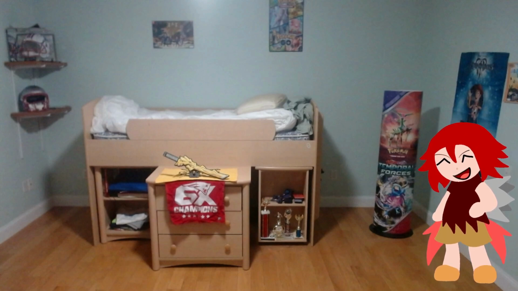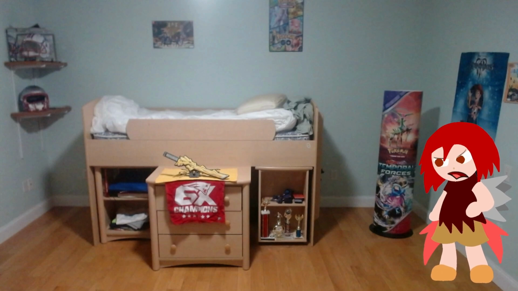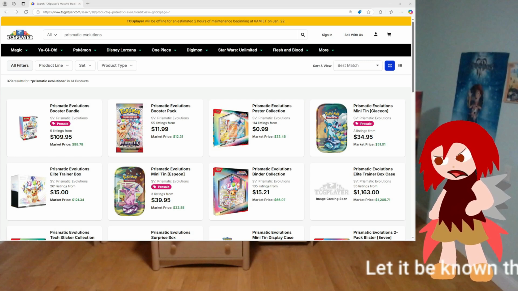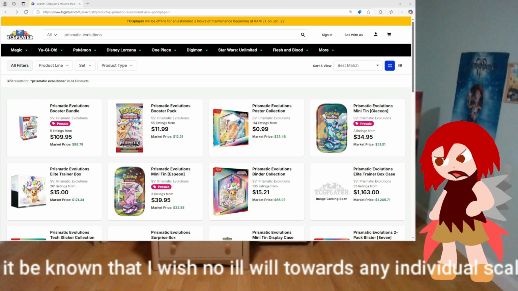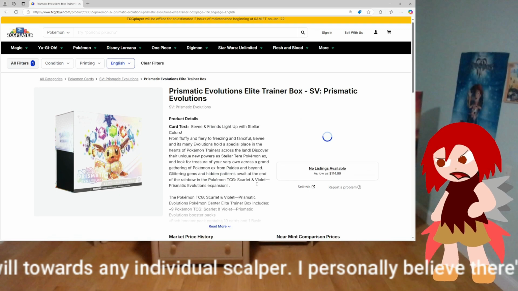Now, the problem is getting actual Prismatic Evolutions packs is not easy at all. In fact, if I can look at TCG Player, the market price for a Prismatic Evolutions Elite Trainer box is $121. Now, you might think, oh, but it says the lowest price is $15. Are people just dumping them? The answer is, of course, no.